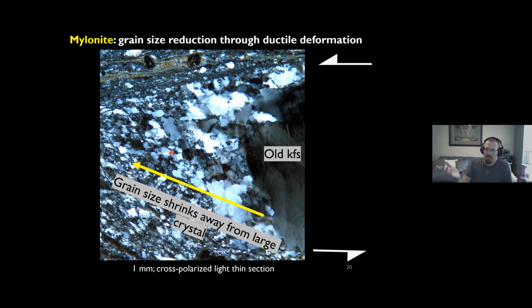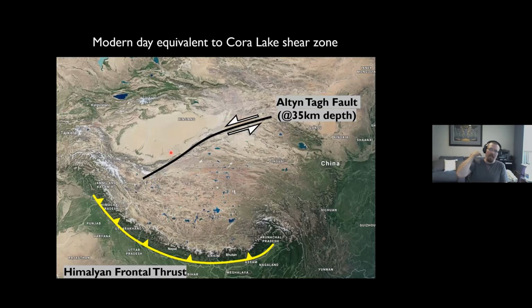This is a nice illustration of how ductile processes homogenize from the kilometer scale all the way down to the micron scale, because everything is feeling the same stresses in the same kinematic system. And so you can use micron scale information to inform kilometer scale interpretations. Zooming way back out, to give you some whiplash, this shear zone is more or less an ancient analog of the Altyn Tagh fault zone, but the deep part of the Altyn Tagh. That's not particularly relevant. It's just the best structure I could come up with for what this structure was at one point.